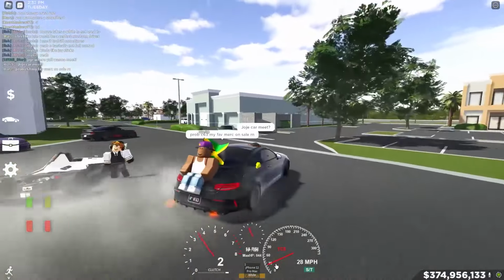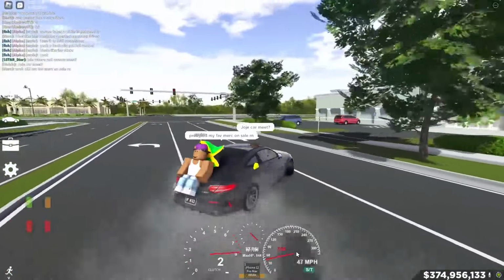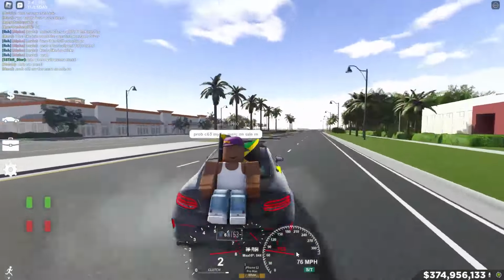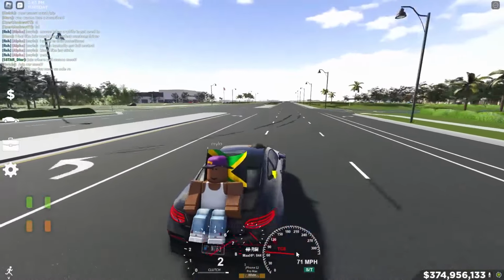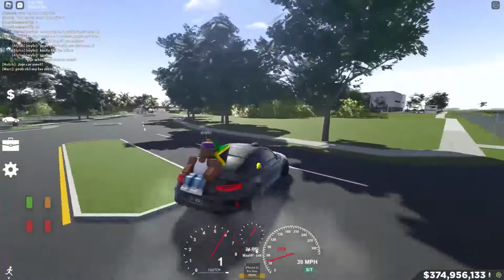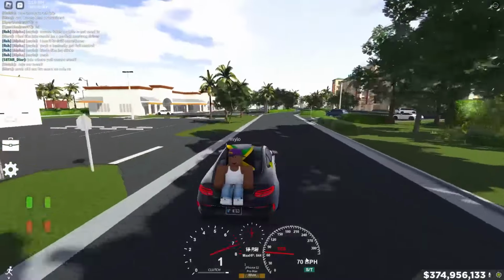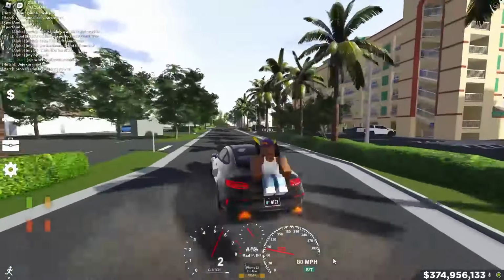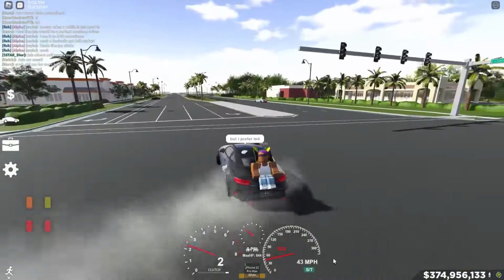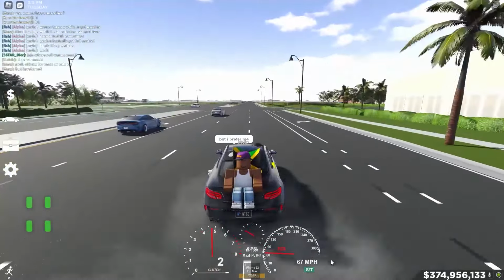Jeez, bro, the C63 is just so nice. Probably my favorite C63. Honestly, this thing is so clean. Miami plate. Oh my, the drifts. Like I said, man, hopefully Southwest Florida adds this car to the game, because they got the S-Class coupe, you know? They got that, but they don't got a C-Class. They got the S-Class 4-door AMG and coupe, and then they also got the E63. Now they're missing this. If they get this, what would you guys take? Hold on, this is a good question. Would you guys take the C63 or the M4? Those are like the two big competitors. Which one would you guys take?